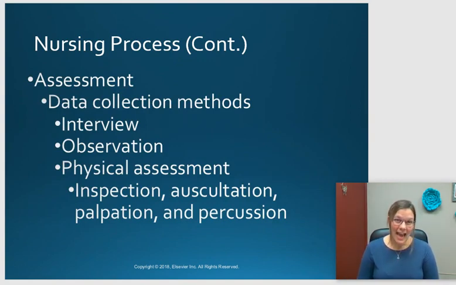In order to gather the information we need, we use 3 main data collection methods. So we interview our patients by asking them questions. We observe them, not just in a moment, but by watching their behaviors throughout the day over the course of time. And then also we use our physical assessment where we inspect with our eyes, we auscultate with our ears, we palpate with our hands, and sometimes we even use percussion. As a registered nurse, you'll be expected to do more detailed assessments and interpret assessment data for more complex patients than you have in the past.